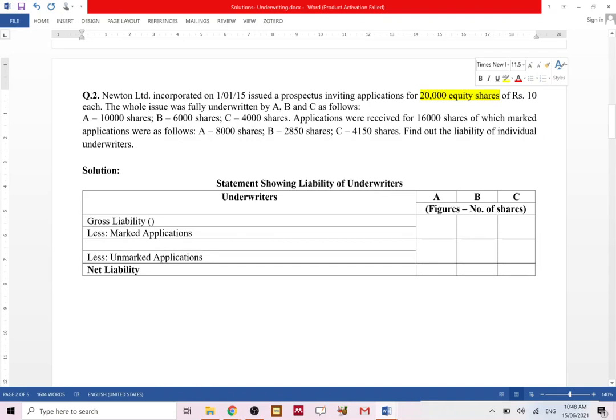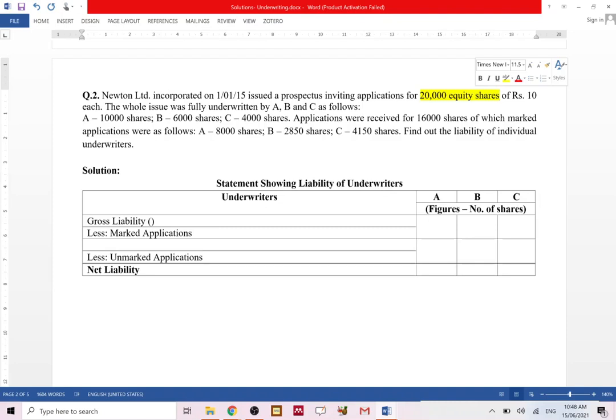I gave you all the distinction between authorized, issued and then subscribed shares. So, we are not interested here in how much the company is authorized to raise over its lifetime. We don't want to know that. But as of now, during this issue, it wants to sell 20,000 equity shares to the public. So, you need to highlight certain important information as you come across.